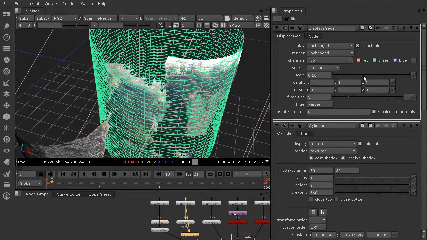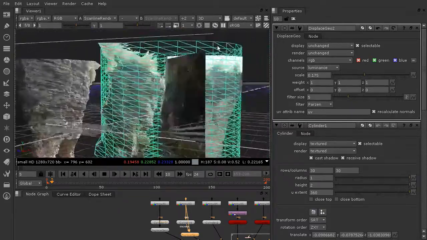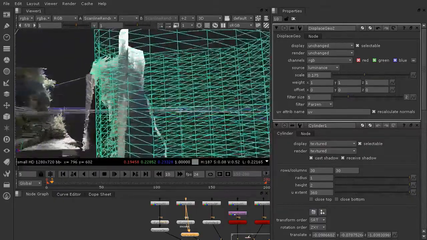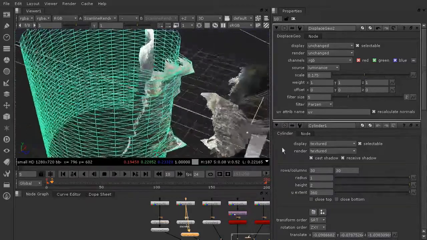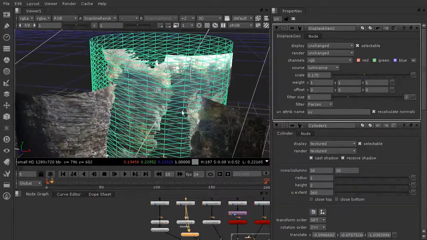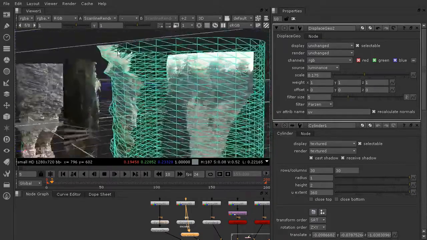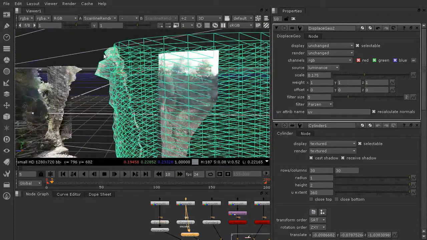But again, remember, the more we add, the less realistic it's going to look. This one is farther in the background, so it is not going to be as obvious, so you may need a little bit more on those types of pieces. However, it's almost doing the opposite of what we want. You can see that the area that would be farther away, the sky, appears to be closest to the camera, and that's just because of how it works. It's based on the luminance values, with those lighter areas.